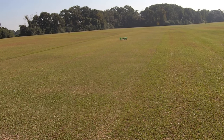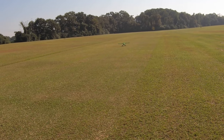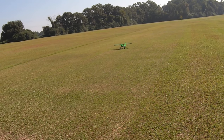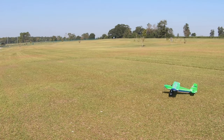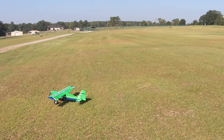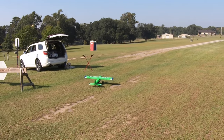Timer start, timer stop, timer start, timer stop, timer start. There you have it. Some good landings, some okay landings. No, I wouldn't say real bad landings. Let it go down the hill. Time to start. Time to stop.